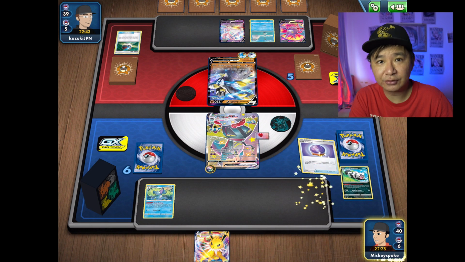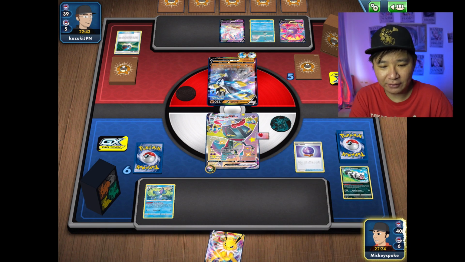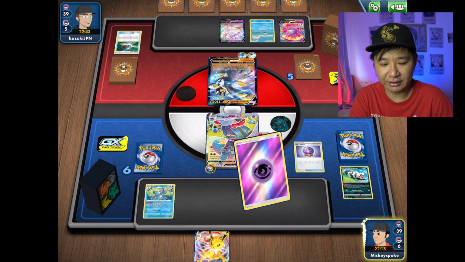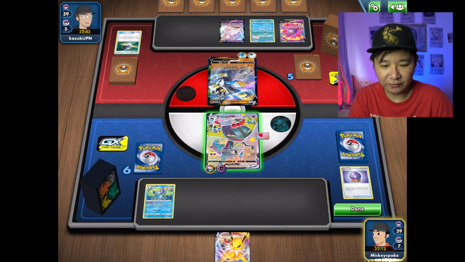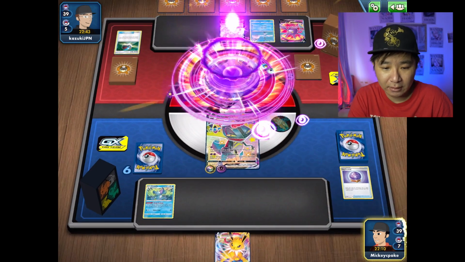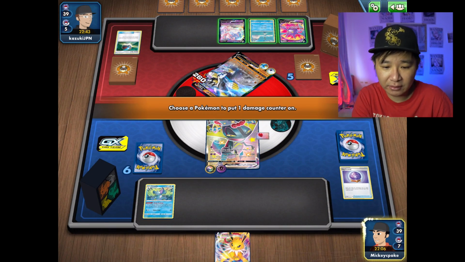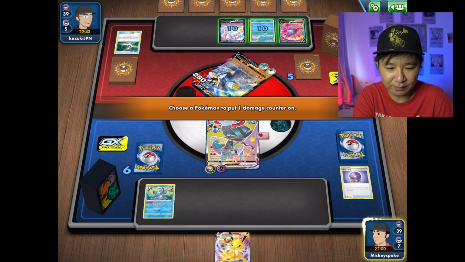So I don't want, because we still have a 40 card hand, don't want to risk not drawing into an energy. So let's go for the KO. Damage counters, let's see. 1 here, 1 here, 1 here. So their main attacker is Sylveon, so let's put more on them.